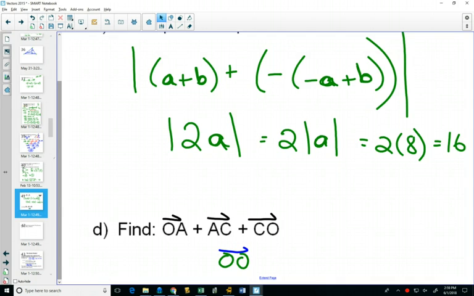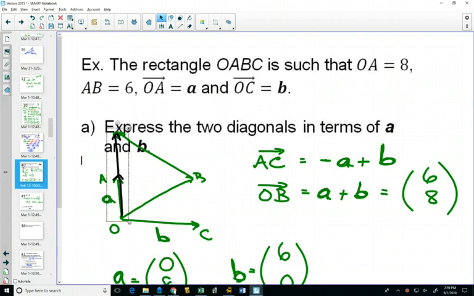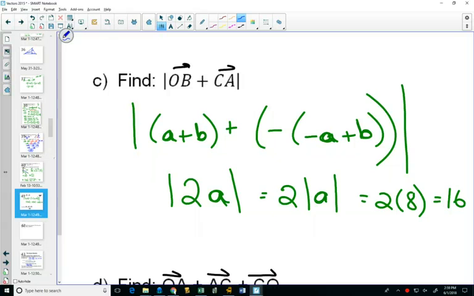Can you show me how you did AC? How I got AC? Yeah, because at the beginning I got negative. So if I imagine going from A to C, well, I did, because for this part, to show the diagonal, I did CA right away. Oh, you did CA right away, that would be fine. Does it cancel? So what do you finish with? Go back to C. So then I don't have to put the negative. But then you would have negative B plus A, right? Yeah, I got it. Perfect. And then it gives 2A.